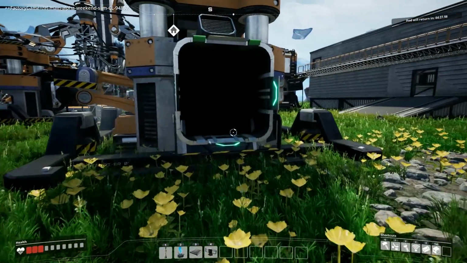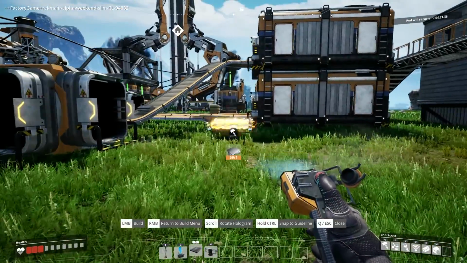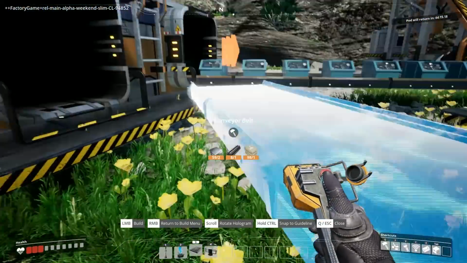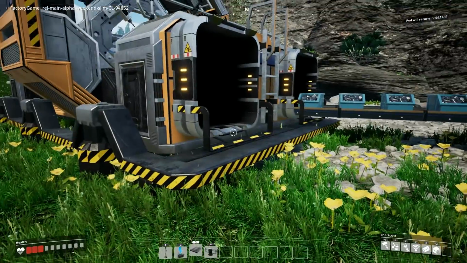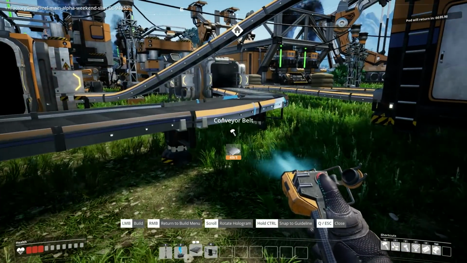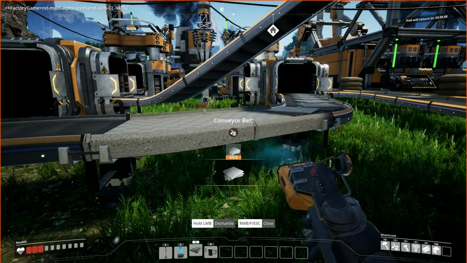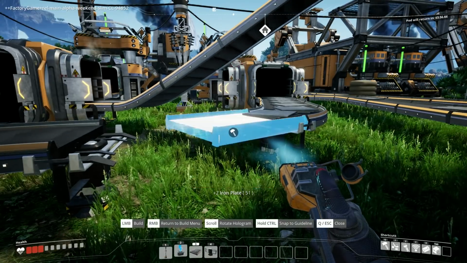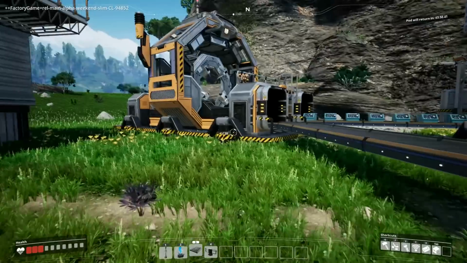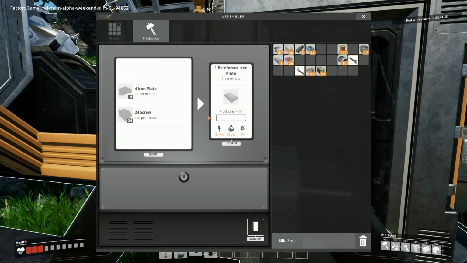Should be able to now do a conveyor belt from there to there. And we should be able to carry this conveyor belt on from there to... Huh? It wants to do that way around, is it? Oh, we built this little tiny bit the wrong way around. Let's try that again. Boom. That's got screws and plates going into it. We're probably going to have to come and tell it what to make, aren't we? Reinforced iron plate. Good.